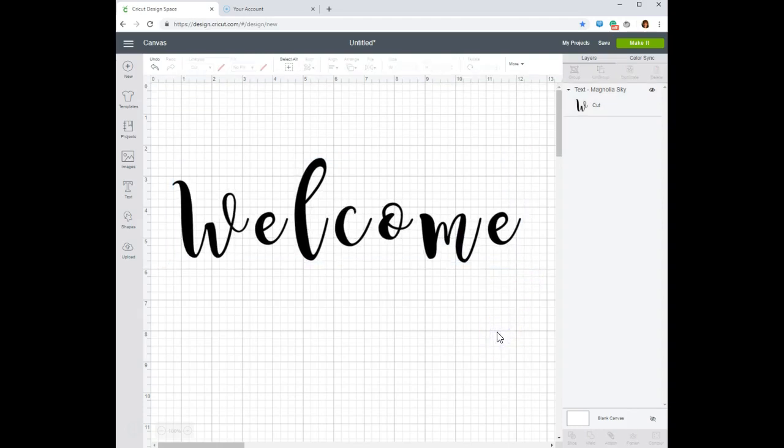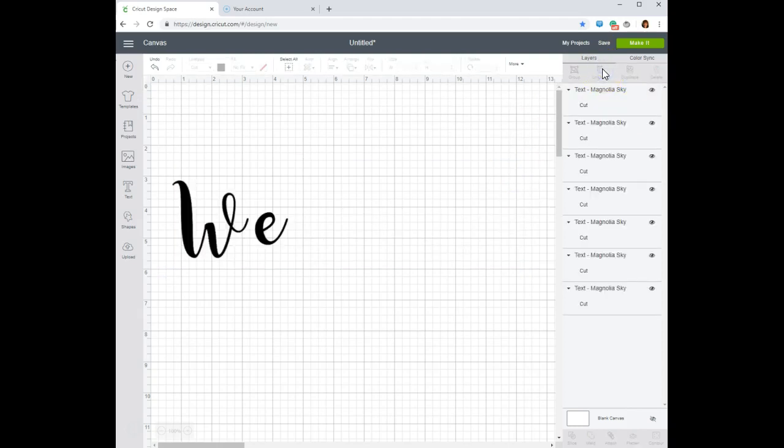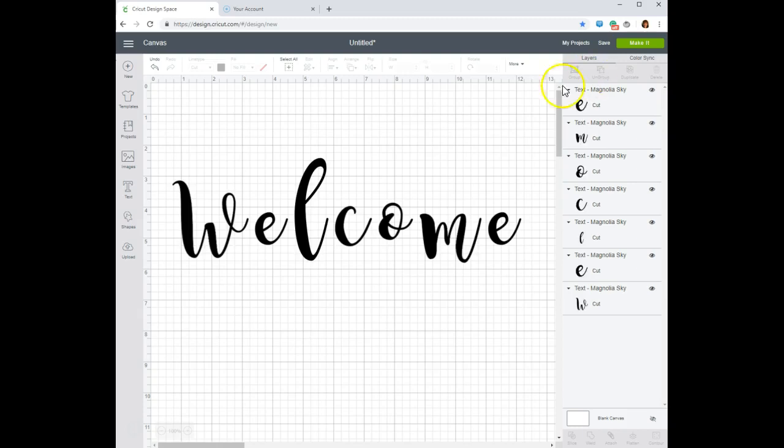Okay, so we have welcome here. So what I'm trying to show you is how to get rid of these gaps in between each one of the letters and make it look like a cursive, all one word. So when you do a word, it comes as a group. We want to ungroup these letters, okay? So I've got it highlighted. You'll see that it's darkened here, which means it's highlighted, and I'm going to hit the ungroup button. It's going to take it a moment, depending on how many letters you have in your word, to ungroup it. So now you'll see over here that you have each letter listed separately. So they're each a separate file.